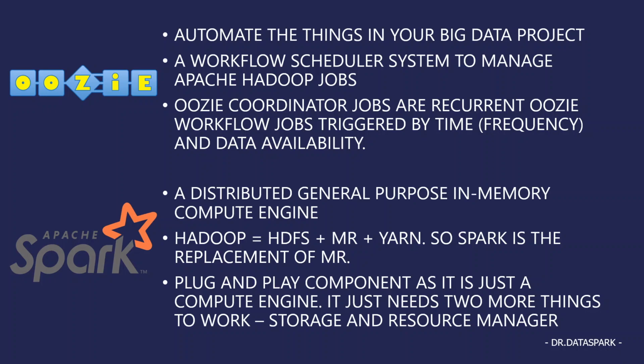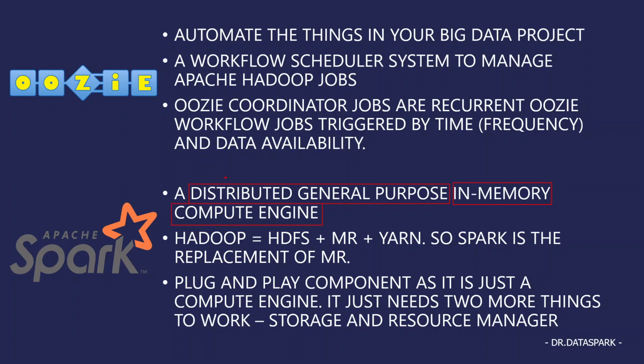Coming to the most important thing in the whole of big data: if you are a big data engineer and you don't know Apache Spark, everything goes in vain. 80 to 85% of big data currently depends on Apache Spark. What is Apache Spark? A distributed general purpose in-memory compute engine. This is very important.